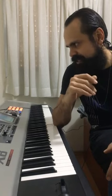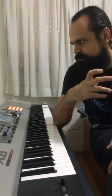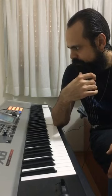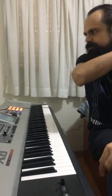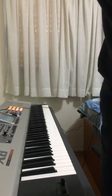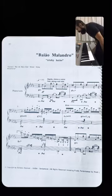It's not a precise translation, but this is a challenge that I would like to tell you how I would do this, how I would fight with these difficult phrases, and what my process is. Alright, so let's start by the first page that's here. This lead sheet has some fingerings written, and the most difficult part, like I said, is in the right hand.